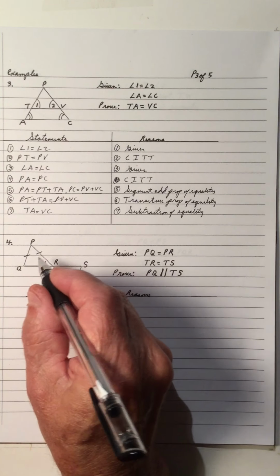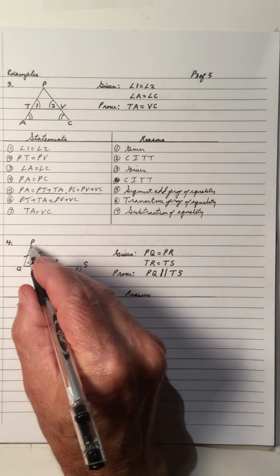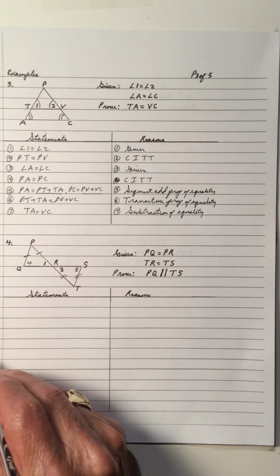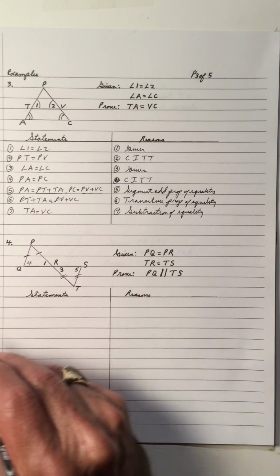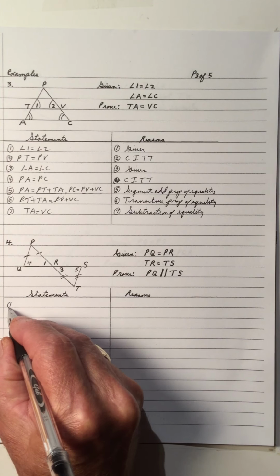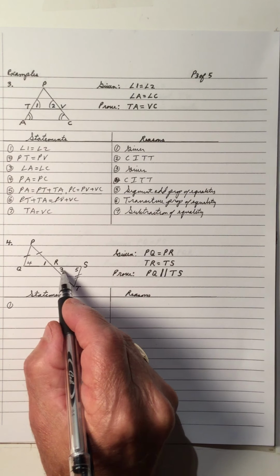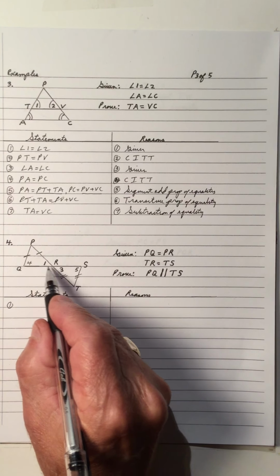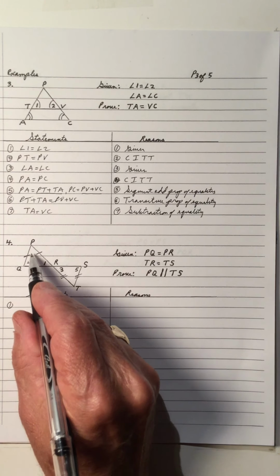So I'm going to put a 4 here and a 5 here, just to make it easier. Instead of going P, Q, R, and T, S, R, put 4 and 5 in the diagram. Again, check with your teacher to make sure you're allowed to do that. So you put 4 and 5 in, then it's easier to name the angles. So let's go. Again, these two angles are equal, ITT. These two angles are equal, ITT. These two angles are equal by vertically opposite, hence 4 is equal to 5, transitive, and we got the parallel lines.